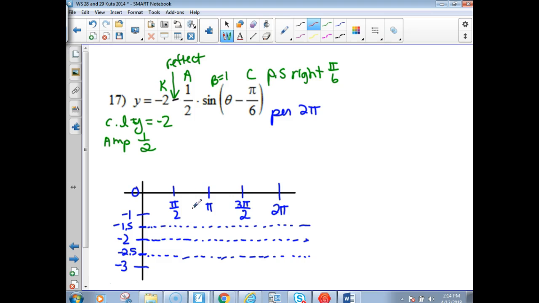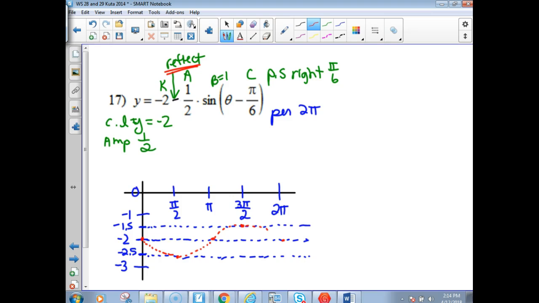Now, if I graphed the sine reflected, remember it's reflected, then it would start at (0, -2), without a phase shift. It would go like this. So I'm just dashing that in because that's not my actual answer.